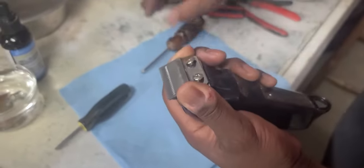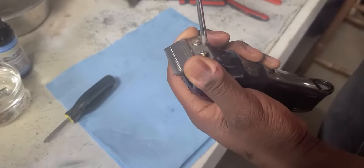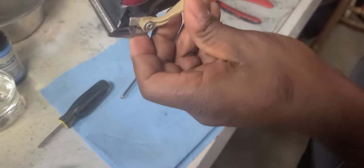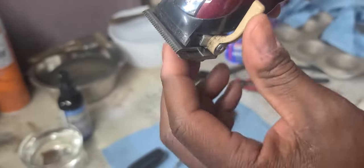So you get the blade in place, put the screws in. You don't want to lock them in too tight. You just want to get them in nice and snug enough so that you can make your adjustment. So now you push this close. As you can see, that's a bad overbite. This cutter is too far back.